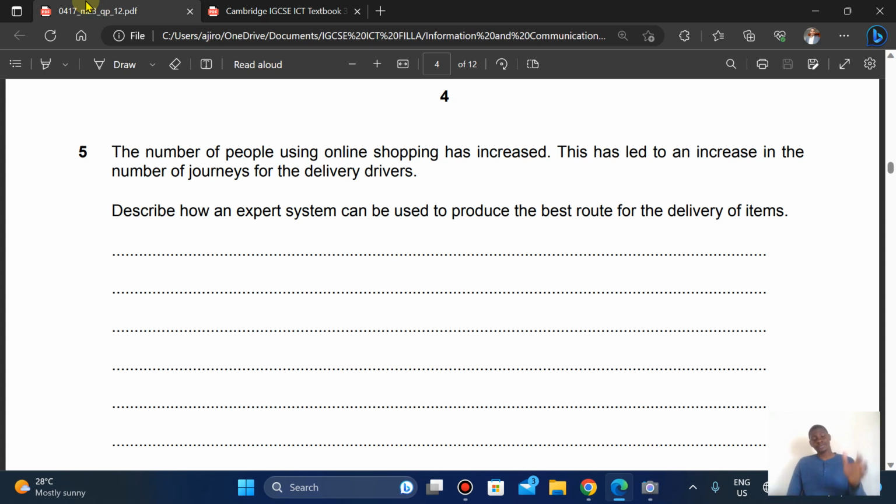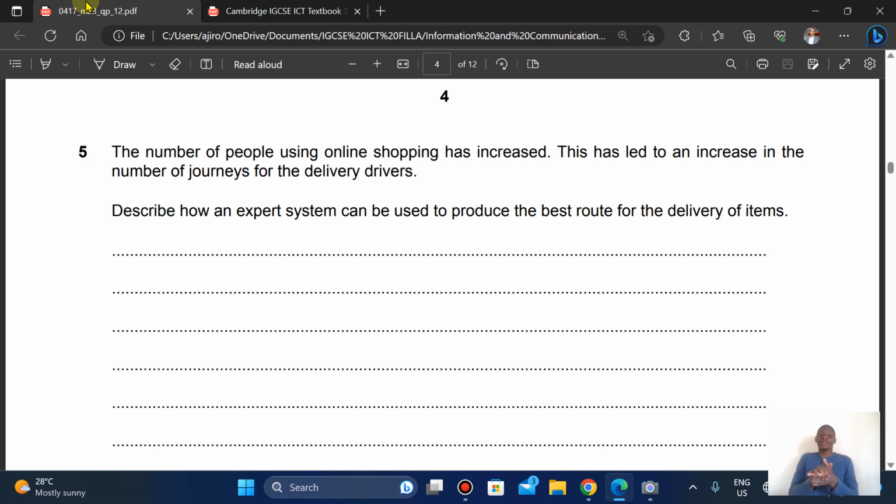So, expert system. Chapter 6 of ICT application in the textbook. I think it's 6.8 or 10, I don't know. But in a nutshell, an expert system has the user interface, the inference engine, the explanation system, the rule base and the knowledge base. That is the structure which it follows.